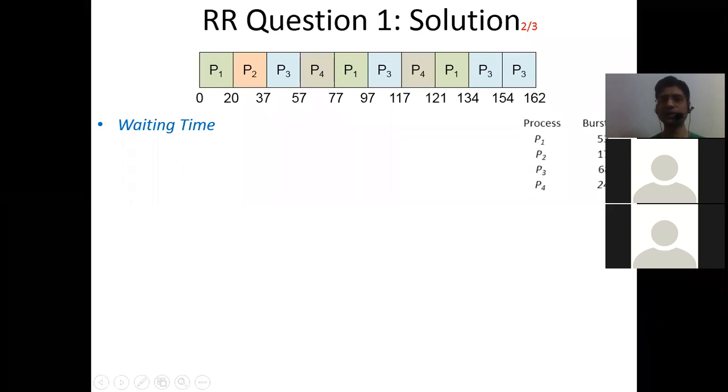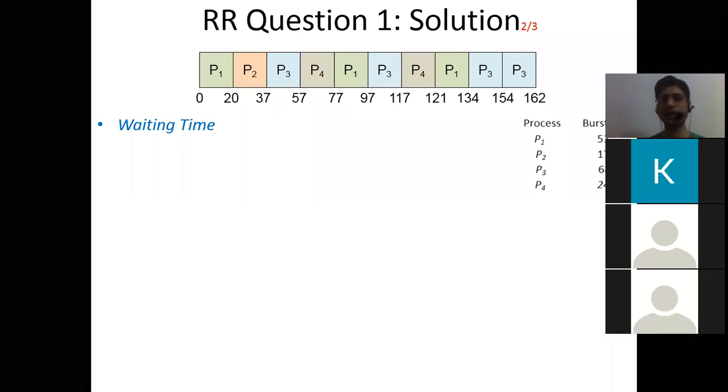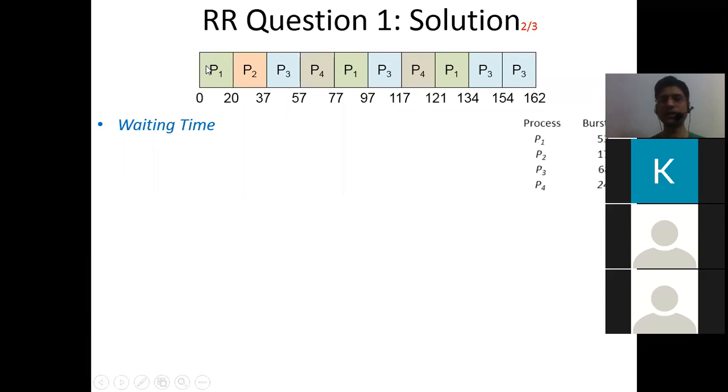Did you get the concept? Now tell me what is the waiting time for P1. You have to calculate. So 121? This 121 is the total time you are thinking of, at which P1 gets its chance. But you have to partially find the time, that is, how much time it has to wait in the ready queue. Let's see how to calculate.